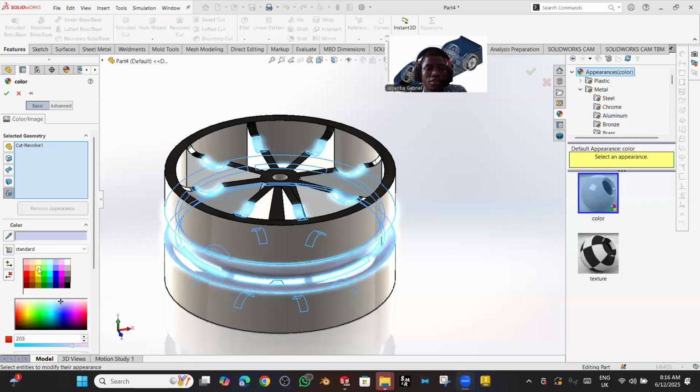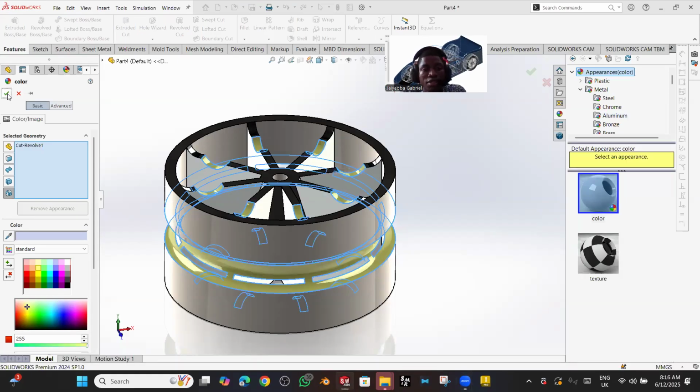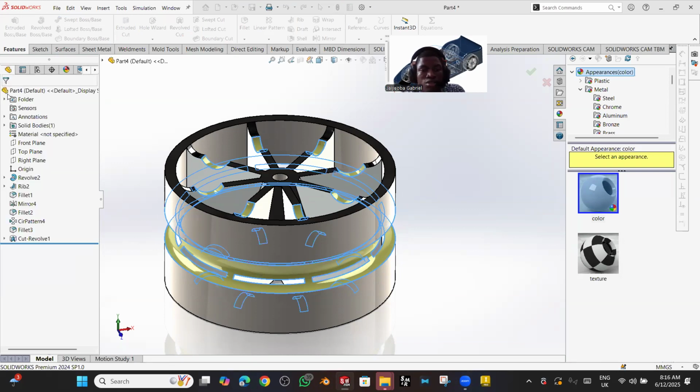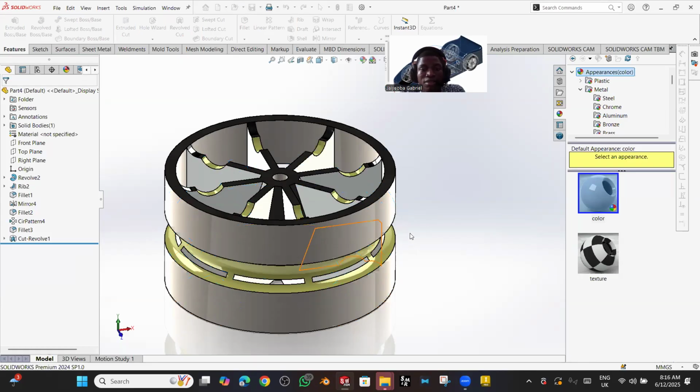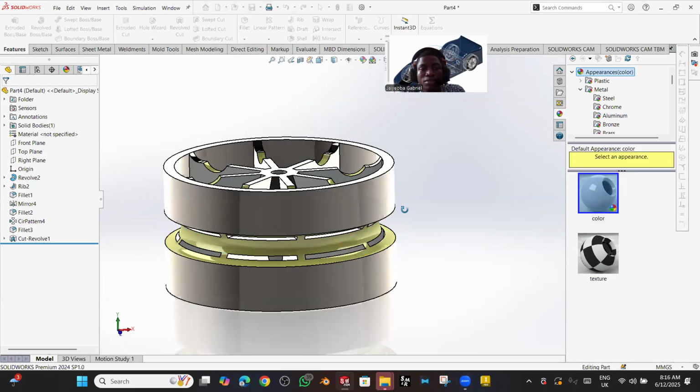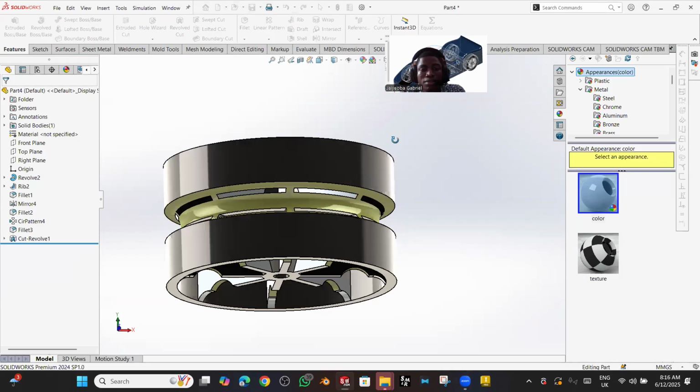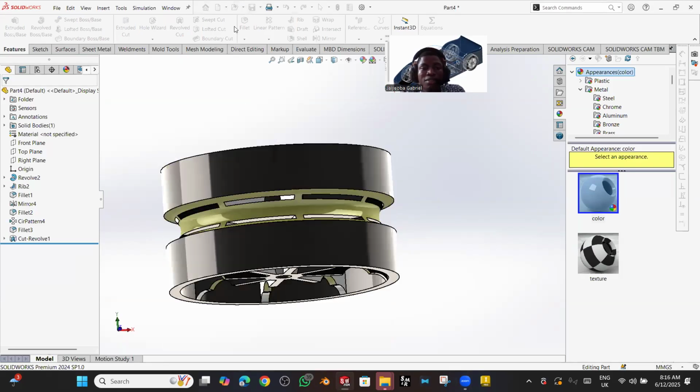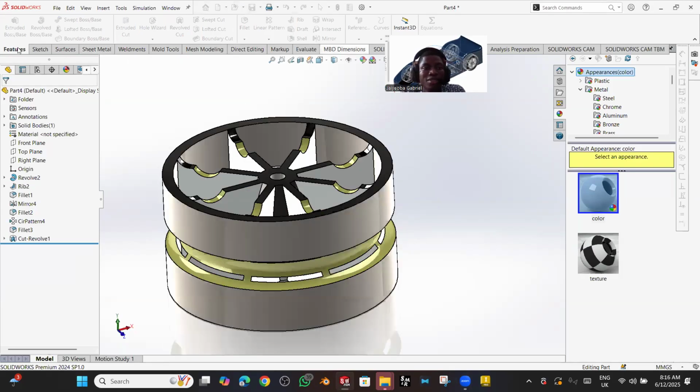Let's see what yellow looks like. All right, so for the faces where my revolution cut passed through, I specified the colors for that face, which is what we have here. So we can add fillets at this edge, features, fillets.